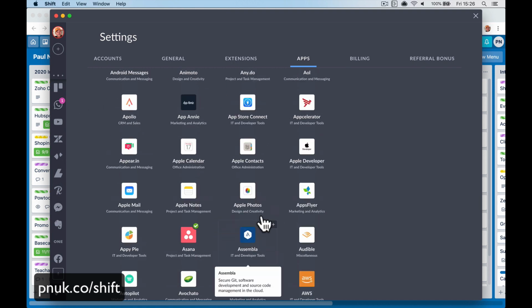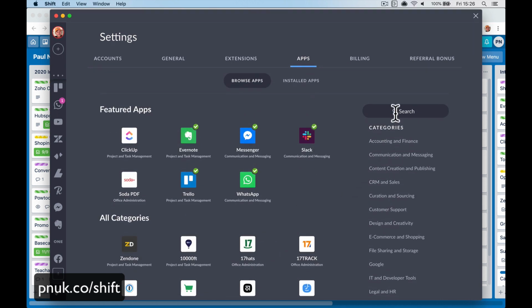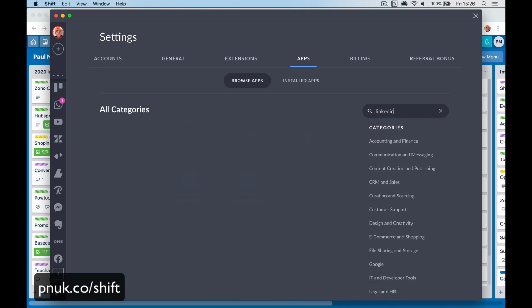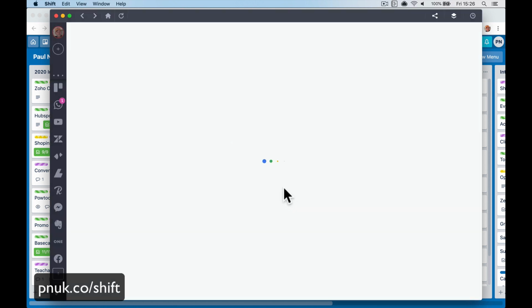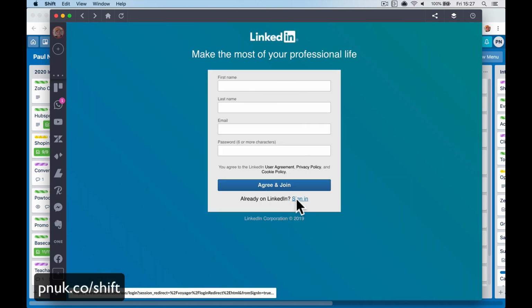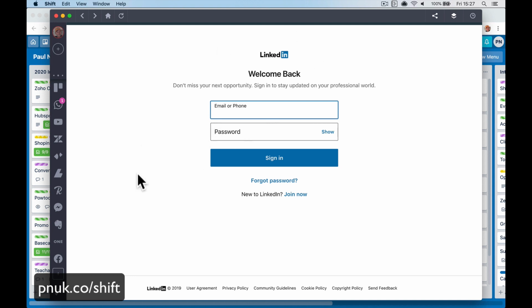So if I wanted to do my LinkedIn, I don't have a LinkedIn account, I can't be bothered with it. But say I go to LinkedIn, I give it a name, LinkedIn. And if you've got multiple ones, you could add them, and it's going to say sign in or log in, right? You're going to log in. This is a web browser. This isn't the app remembering your passwords. This isn't storing your information. And like I say, the minute you log out of all these applications, the minute you close them, it's gone.